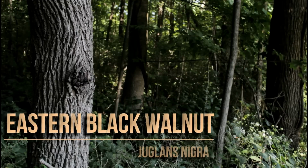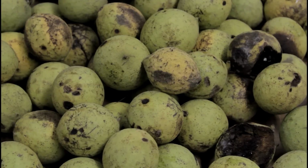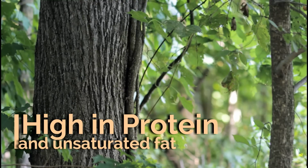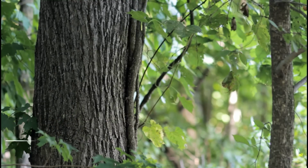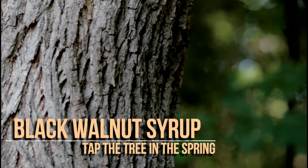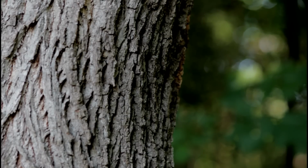Now for me, the black walnut tree has been a little bit of an overlooked tree in the woods behind my house. I didn't even realize it was back there. So obviously, once you've processed the walnut itself, you can eat the walnut just like any old English walnut. Another thing I didn't know was that in the spring, you can tap this tree just like a maple tree and make syrup just the same. So maybe next spring, I'll make some black walnut syrup. That's going to be kind of interesting.